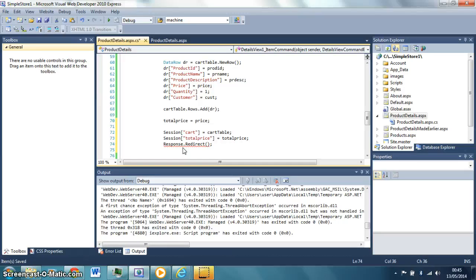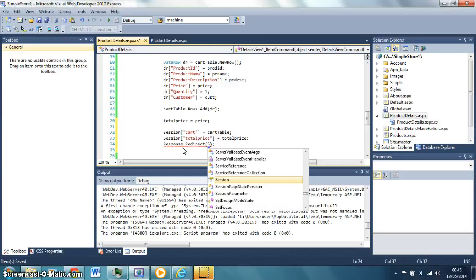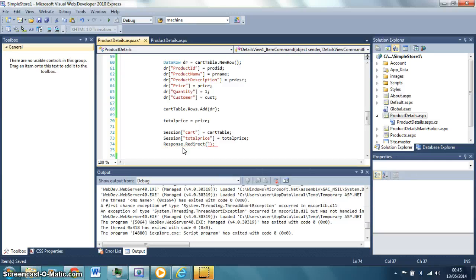Now this depends on what you're going to call the page. You might call it shopping cart, you might call it cart. I'm just going to be lazy and call it cart.aspx. Remember, this is just going to be the page.